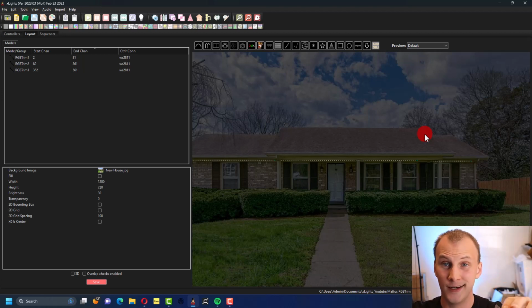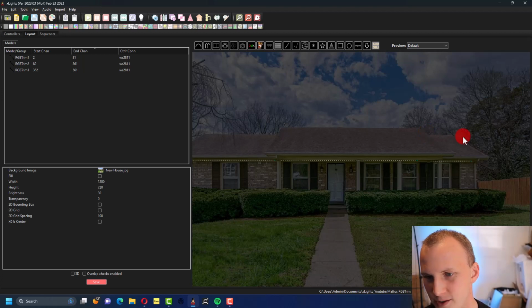It'll look funky because ultimately it's sitting on a grid in xLights and it's crooked. Whereas if it's just a straight horizontal or vertical line in real life, it shouldn't be crooked at all, right? So that's just a pro tip there. Makes things look better, especially on matrices and stuff.